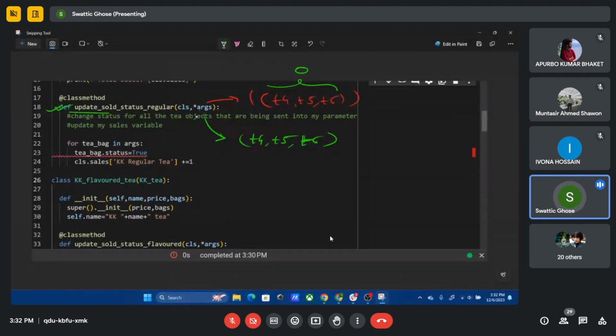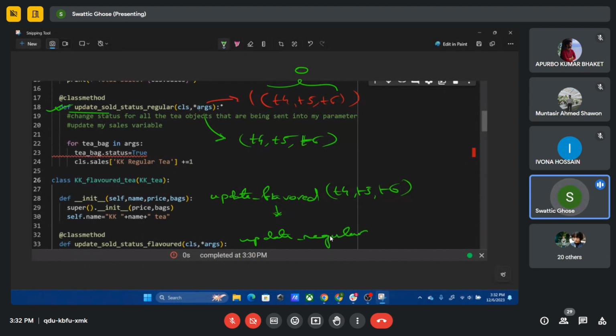But in case of my child, my child is first calling what? Update flavored one, right? I'm not writing the whole name because I'll run out of space. So the child is first calling update flavored, and there I was just passing T4, T5, and T6, which in turn was calling update regular.